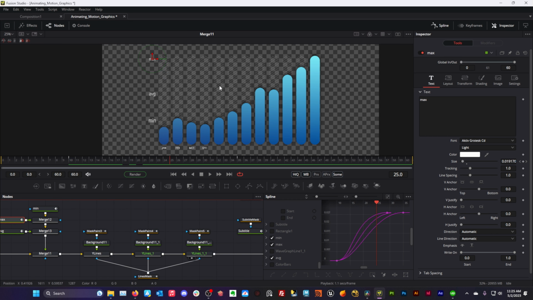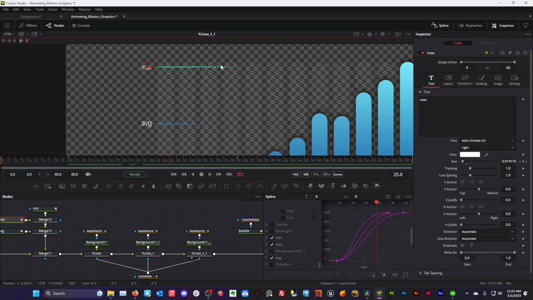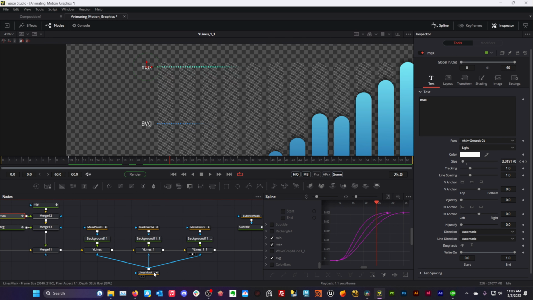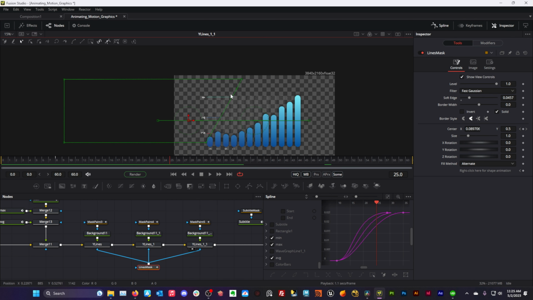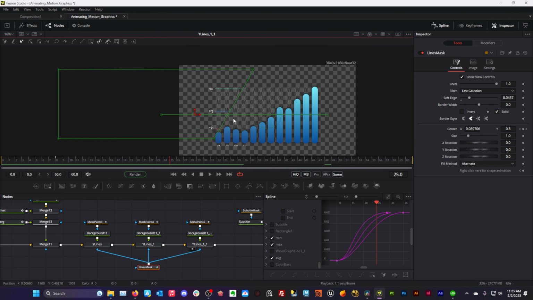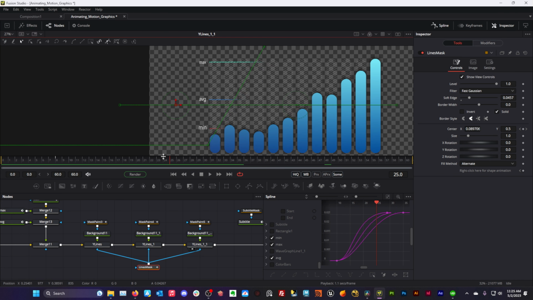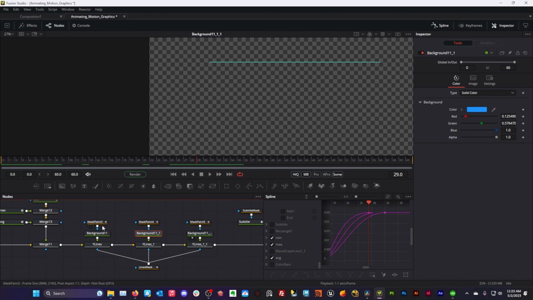These next ones are just the y-axis lines. We had already gone over these, but this is just a mask paint, draw a straight line, and then similar to the other mask, it's a rectangle with a wedge shape on one side, so that the top is revealed faster than the bottom. And of course, these mask paints are just background nodes being masked. Very cool.